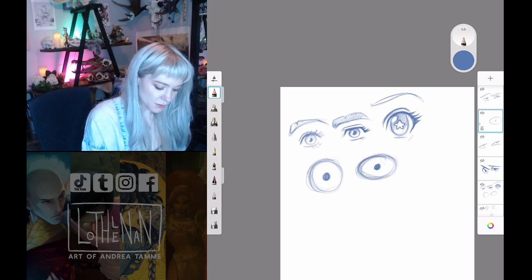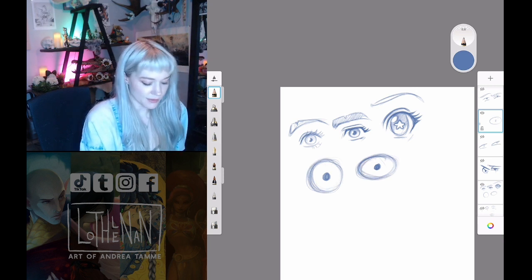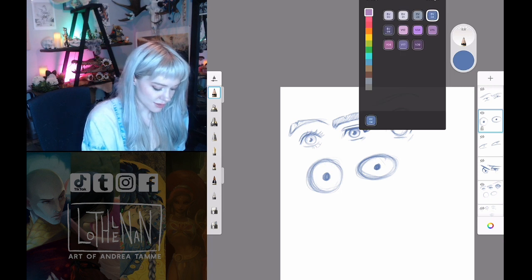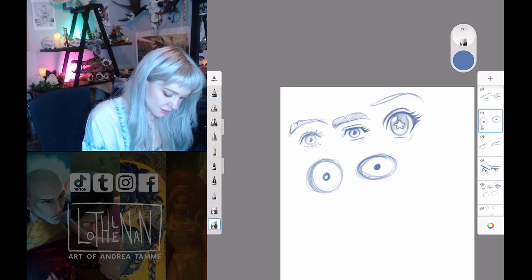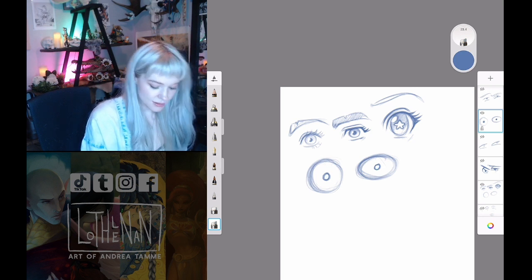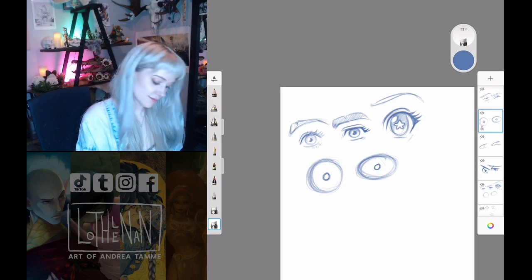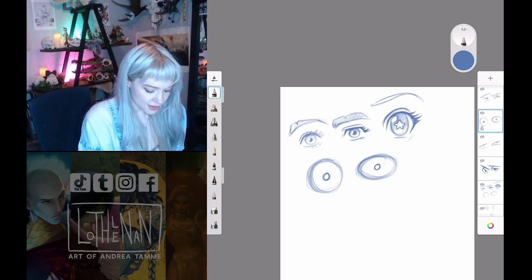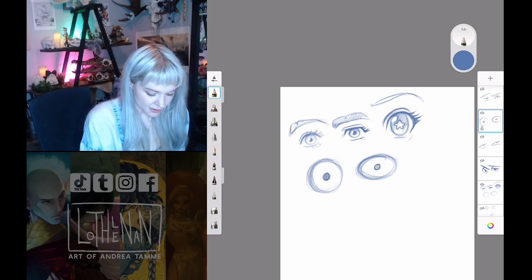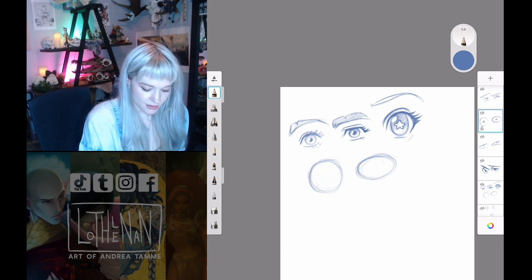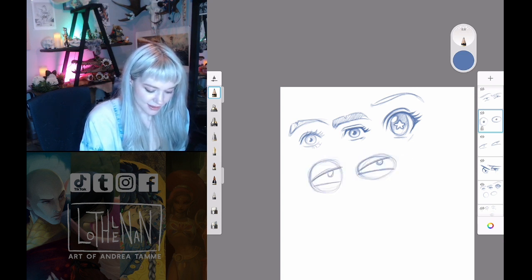It's a small pupil, but if you wanted to make them look freaked out, all you gotta do is make it hollow. And then they're like, what? So just little things like that to build your characters. Pretty easy to do. So again, that was sad eyes, angry eyes.